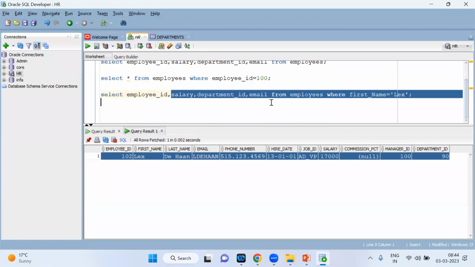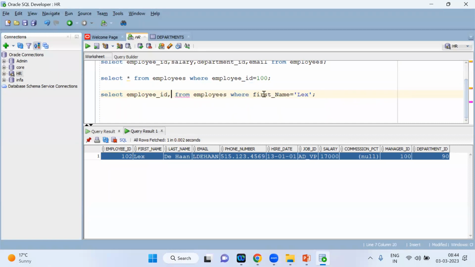Instead of first name, we can mention where employee ID equals 1 or 2 also, no? You have to pass the column name, whichever column value you want to take: where, then the column name, and what value details you want.